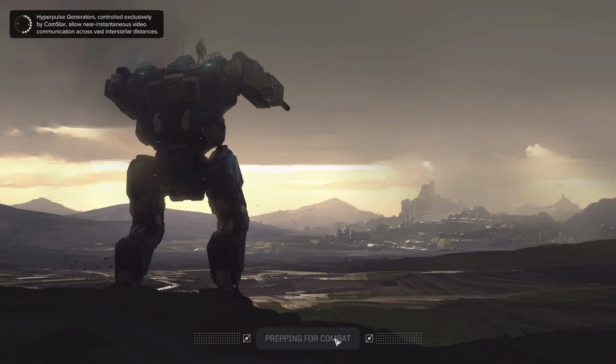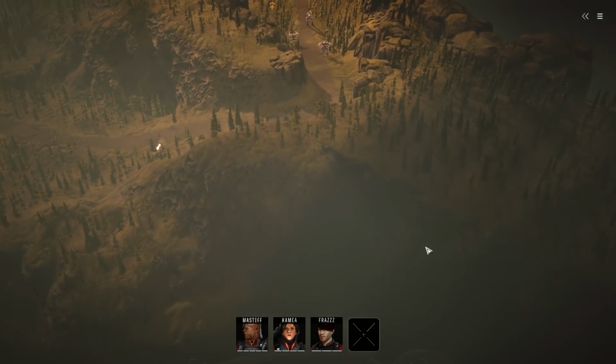Let's get into our battle then, see what we're going to have to deal with in this city. I'm hoping we don't have to rescue civilians or something, though. Then we get to fight on the outskirts or something, maybe, hopefully. We'll see. Command. All right.